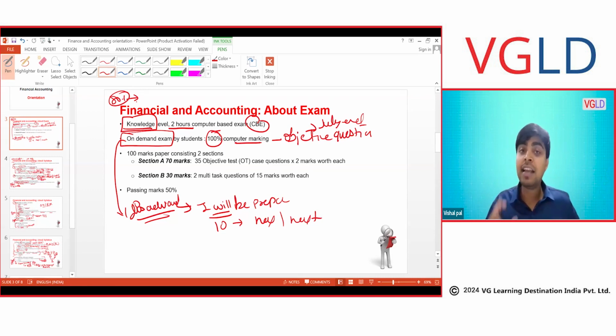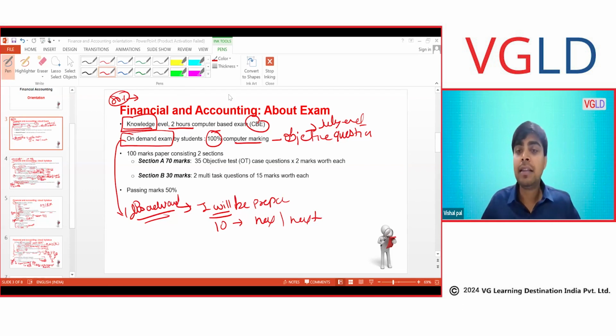And second thing, do not defer it. I've seen a couple of students, it infuriates me, but I cannot say it to the students directly, that they have been deferring the exam for 2 to 3 months, and this is at knowledge level. What about skill and professional level? What will you do? So please don't defer. Do not get a bad habit from the start.